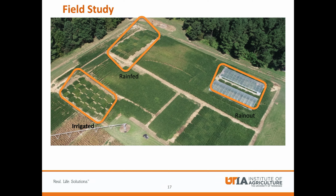We grow these same range of soybean varieties that range from drought sensitive to drought tolerant in the field, and apply different irrigation management strategies or extreme conditions. In this case, we have an irrigated, a rain-fed, and a rain-out area where we apply our drought stress. We do the same thing at a Milan research station, with the exception of the rain-out shelters. So with these different water management schemes, we're able to see how the plants are reacting, these different lines, and then make decisions or observations about how they might be used in sustainable production under drought conditions.